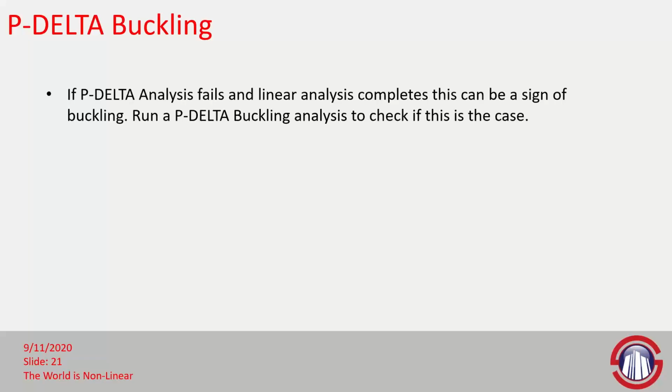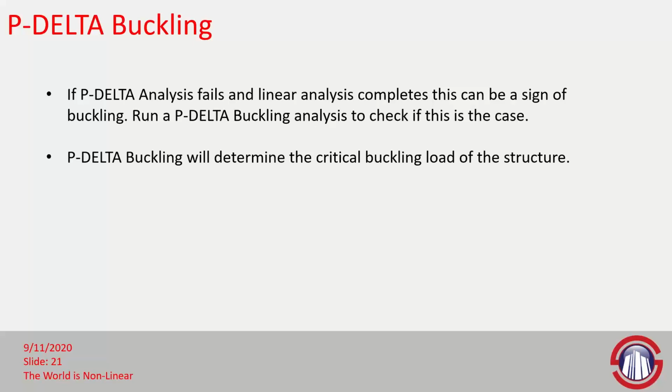So we're going to turn our attention now to P-delta buckling analysis. And this will help us basically study potential buckling issues in our model. And where we recommend this is if you run a P-delta analysis on your model and you have issues with the analysis, maybe the model is no longer stable, but it was fine for a linear analysis, this can be a sign that buckling might be occurring. And in order to evaluate that assumption, you want to be able to run a P-delta buckling analysis.